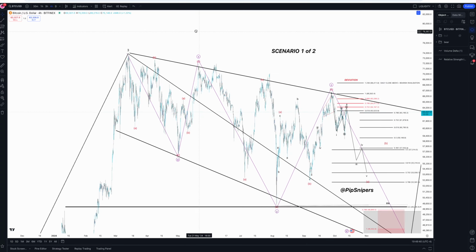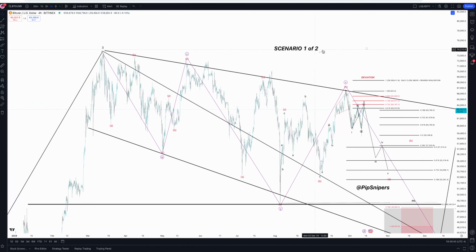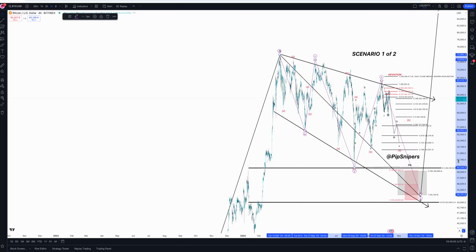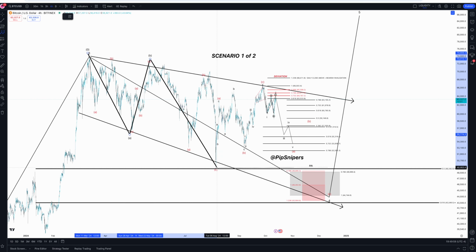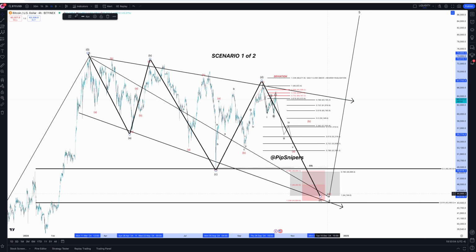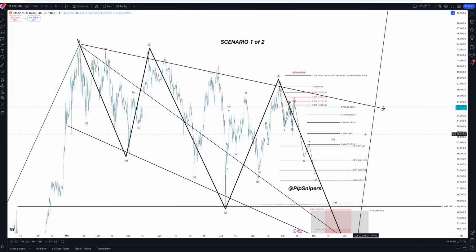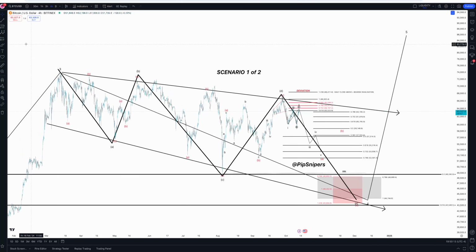And basically what it says is that we're still within an A, B, C, D, E wave within a bullish descending broadening wedge. So this should be A, B, C, D, E. This is your A wave down, your B wave, you have your C wave down here, your D, and then you have your E wave right over here. And basically what you're going to have is a three-wave move within each of the macro waves. And that's what you get with a bullish descending broadening wedge.